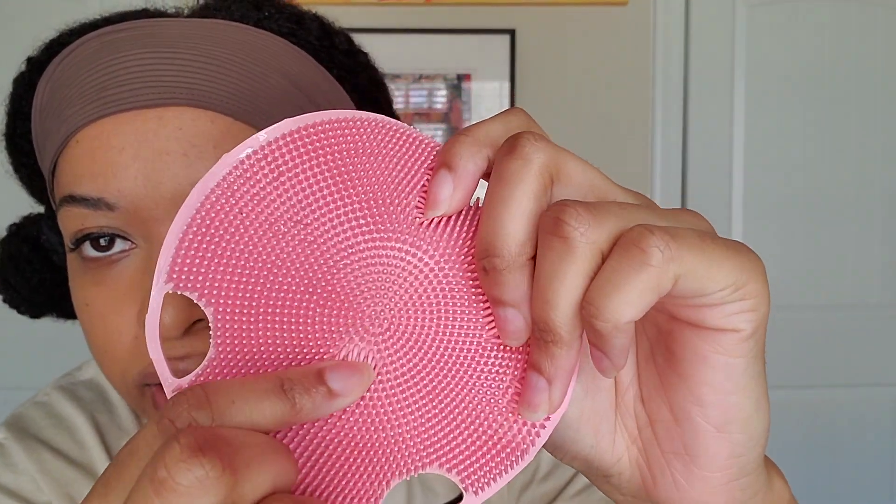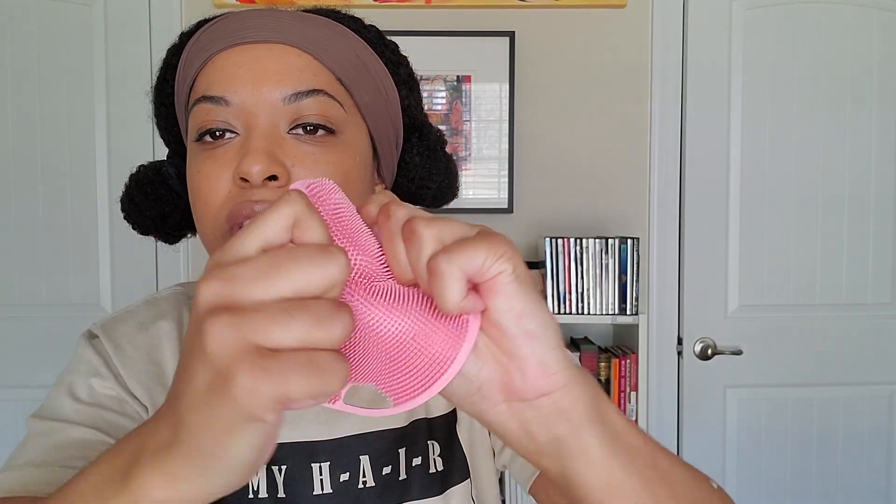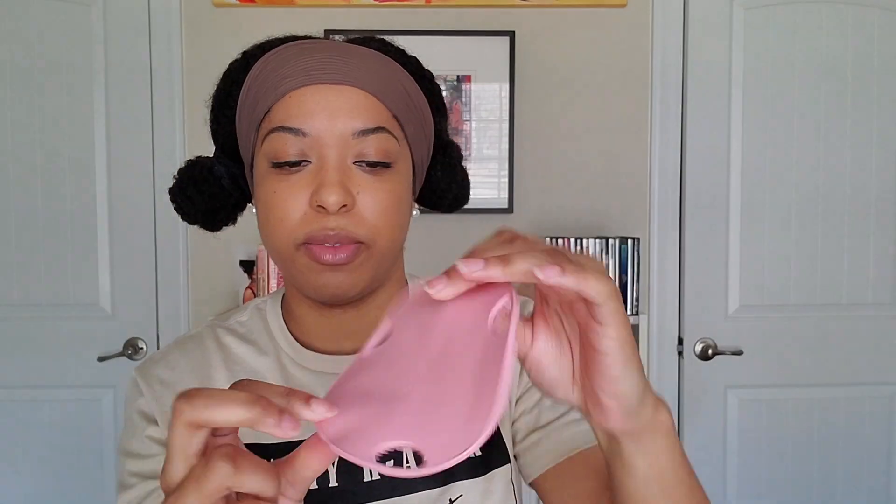I'm back — I have one very clean and soft arm. Something I've noticed is I feel softer over time by using this scrubber, just because it is very gently exfoliating. When you hang it up, it's dry by the next day because it's basically just air drying. I want to show you how soft the bristles actually are, because I know it looks like hard plastic, but it's super pliable — you can move it all around and literally ball it up and scrunch it, that's just how flexible it is.